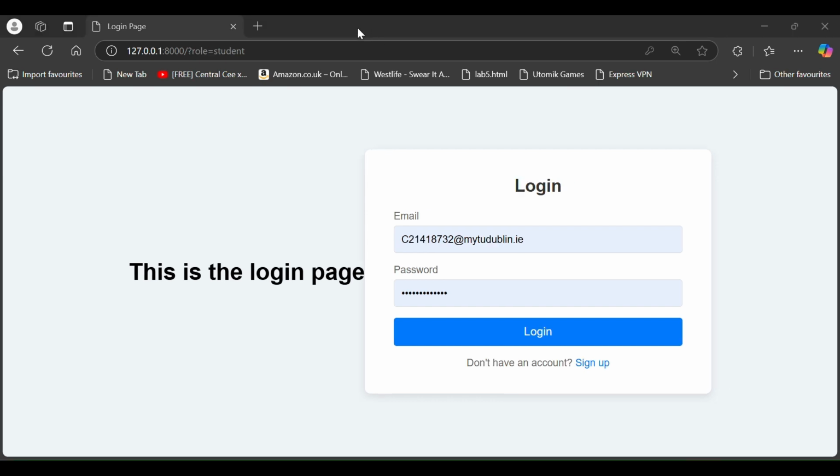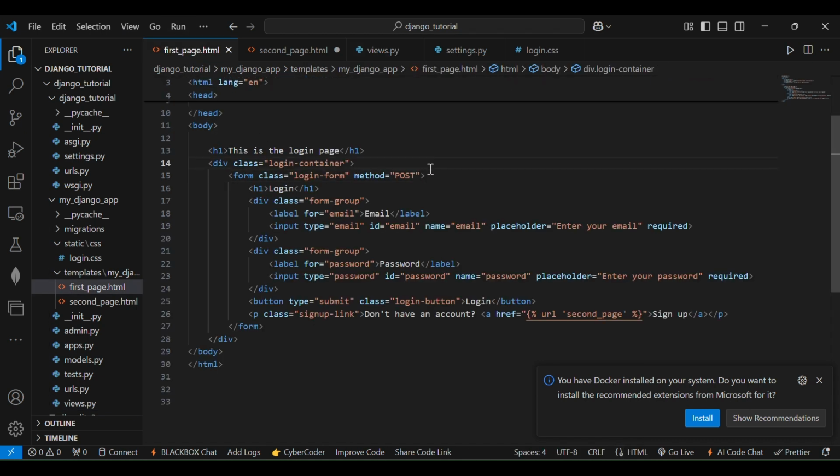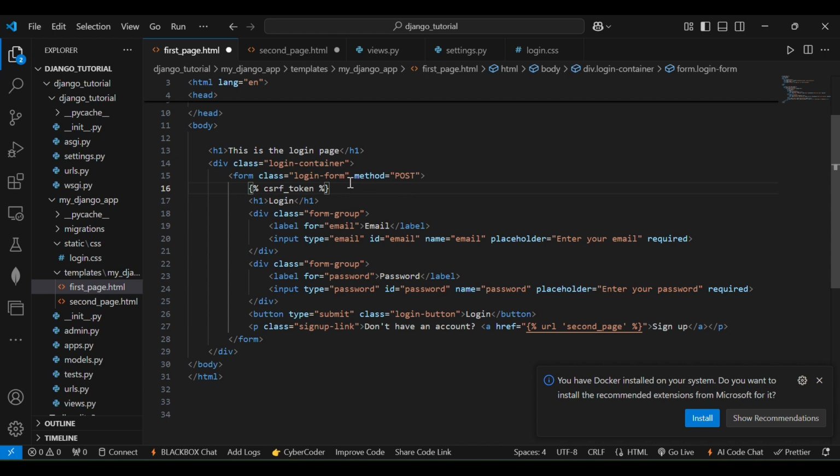But to implement it with the database, we need to make sure that these credentials that we're passing into the backend, we're able to access it from our backend. And we also need to make sure that we're passing it securely. So first we need to go back to the HTML page, and then we need to add in this line of code. So this, in simple terms, is just make sure that you're passing it to the backend securely. And then once that's done, also need to specify the method as well. So there's post and get request. So I'm going to use post request.